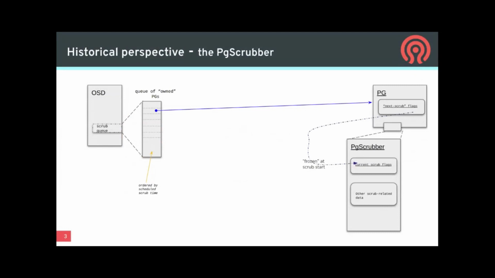To facilitate the porting, the first step was to extract most of the scrub-related code out of the PG class proper. A new class was created, the PG Scrubber. Each PG owns one of those, and the PG Scrubber encompasses most of the functionality that is required to perform a scrub.